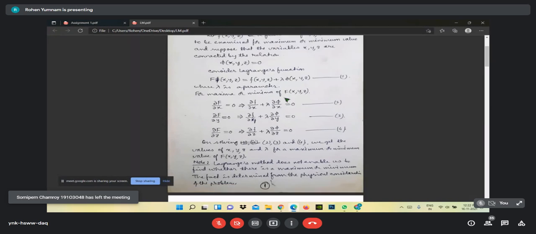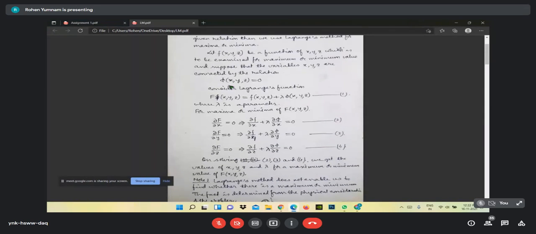And now we have this equation, where lambda is a parameter. Say instead of phi only, you have another function, a psi function, also. Then the equation will be like this: lambda of phi plus mu of psi, something like that. Or you can say lambda 1 phi plus lambda 2 psi. That means if more functions are given, in that case also you can write the Lagrange function F in that way. Where lambda is the parameter, we have to find the value of lambda as well as the values of the variables.